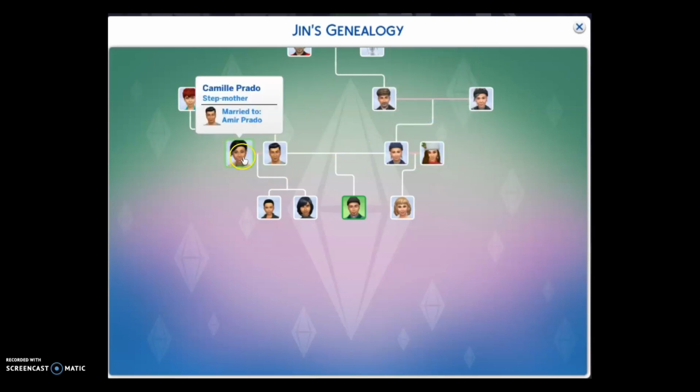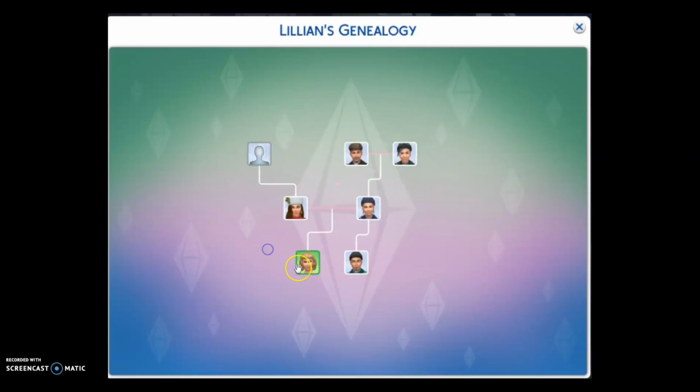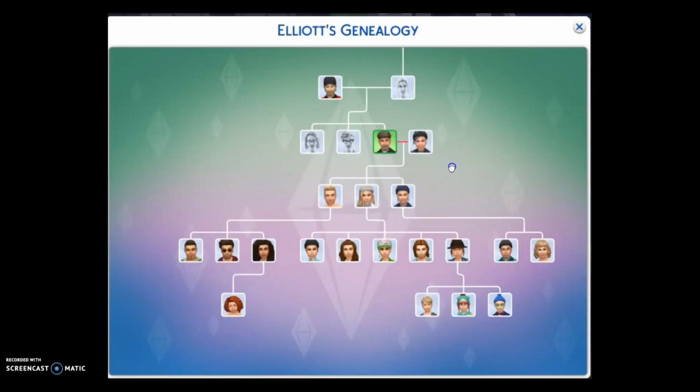Amir has his own family with a new wife and his 2 new children. So Jin has a half sister and half brother, and he also has a half sister who's, I guess, not related by blood technically. Lillian is adopted. But anyway, that was that.